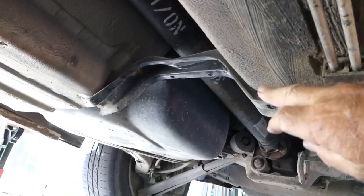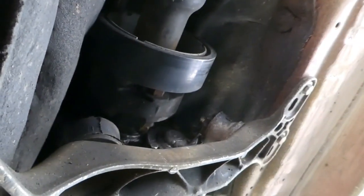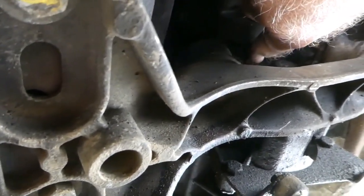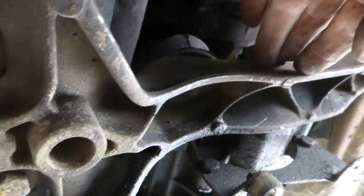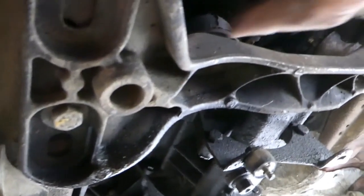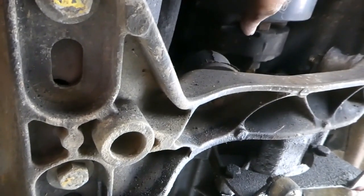Okay, now the cross brace here. Now, front flange, or it's a rubber joint. Yeah. There are nuts there, or bolts there, there are nuts there. No way I can get a spanner on it with this in the way. So what I'm going to have to do, that's the gearbox main crossmember, what I'm going to have to do is put a jack under the sump to stop everything flopping down too far. Then undo this and take off this cross member. Then I can maybe get on those bolts.